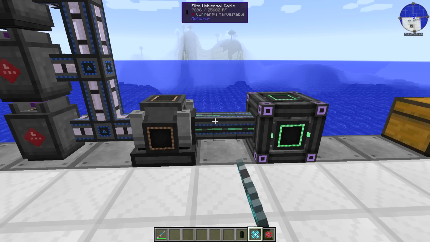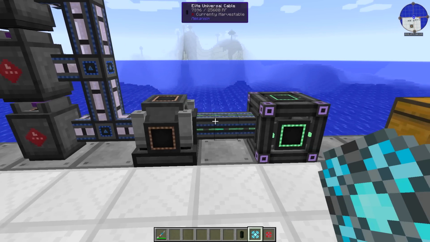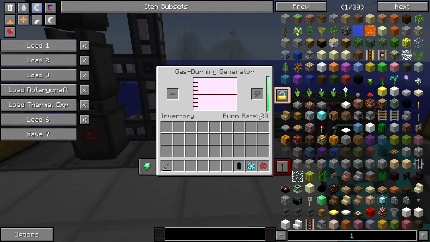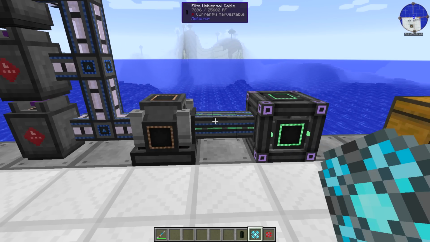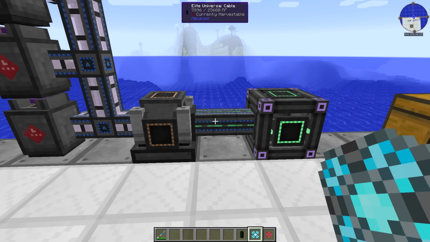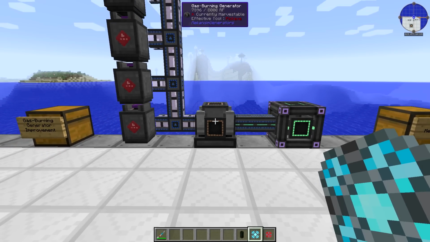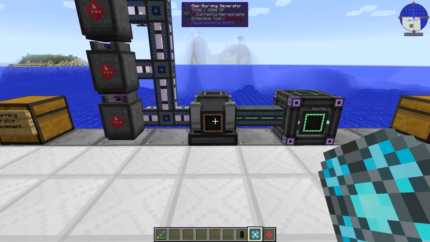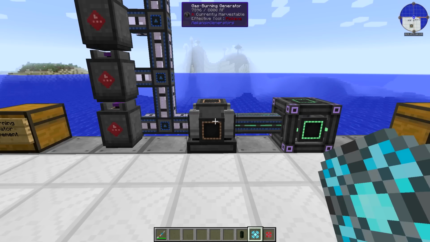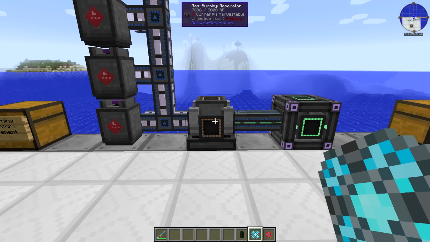If I use this and turn it to an elite universal cable, you'll see that it turns to 28. That's actually as fast as it's going to burn. And with that, you're burning 7,800 RF per tick, closer to 7,900. But that's just huge, because that means you're going to be putting down a whole lot less gas-burning generators. I know that prior to this, you needed, I think, something like 40 of them in order to match a fully upgraded crusher. Now you're going to need a lot less of them.